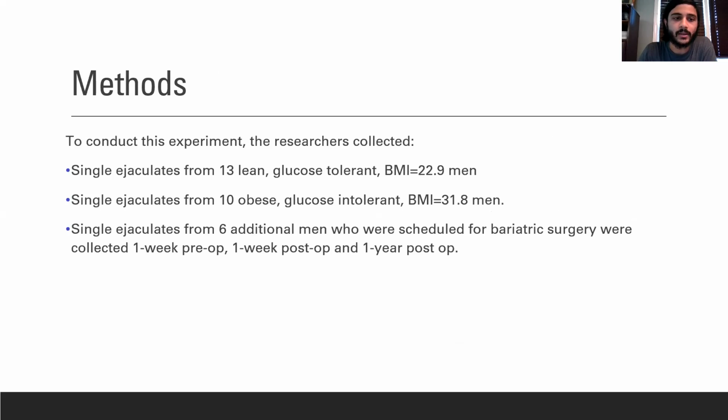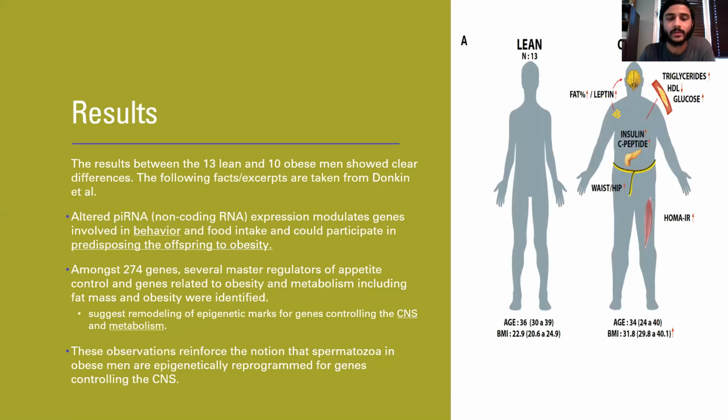So they did this by collecting ejaculates from 13 lean men and 10 obese men. Additionally, ejaculates were collected from 6 additional men who were scheduled for bariatric surgery, and they were collected 1 week pre-op, 1 week post-op, and 1 year post-op. So between the lean men and the obese men, we see these findings.